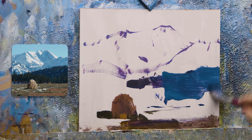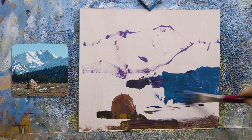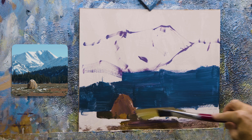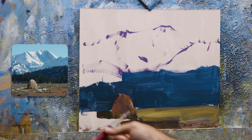He does love painting mountain scenes — he probably loves them a little more than me to be honest. I do love them but he's a real sort of mountains, the snow, the drama of winter. I've known Gabor nearly 19 years now, so it's great to have that camaraderie with a fellow artist.